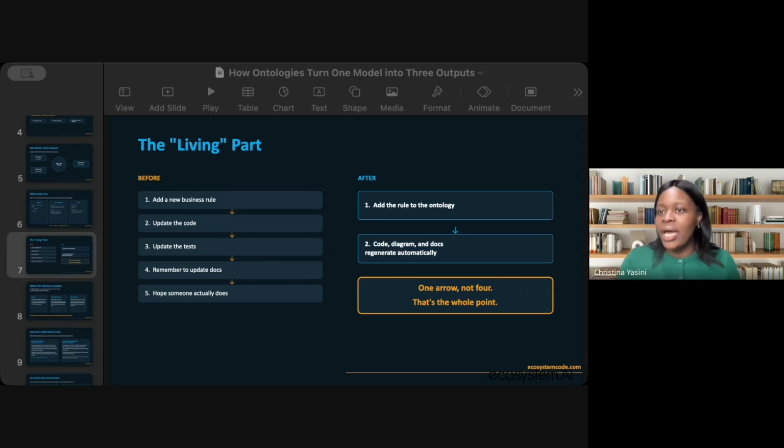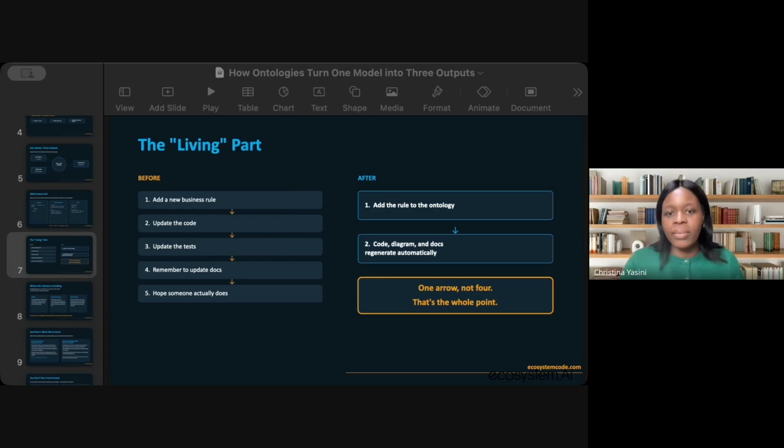And that then becomes the whole point. When the model is the source of truth and everything is generated, there's nothing to forget to update. The documentation can't go stale because it's not a separate artifact. It becomes a view of the model that is regenerated every time the model itself changes. And this is an ontology-based approach that combines domain information and software engineering knowledge to produce documentation that evolves along with the system.